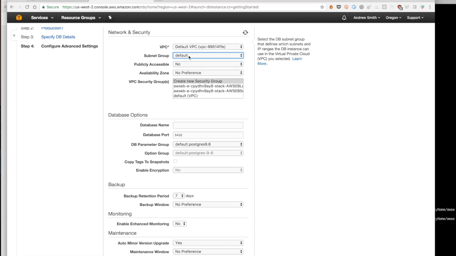So for instance, the EC2 instances that are getting created by Elastic Beanstalk, they're going to belong to a security group. And we can say what sorts of permissions that security group has in terms of how those EC2 instances can be talked to, both inbound and outbound. What kind of information can they give, and what kind of information can they receive, or what ports can they receive information over. In our case, we have our EC2 instances, which are going to be receiving traffic from our load balancer.